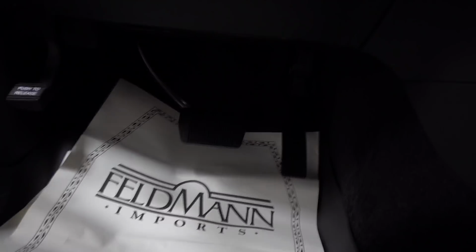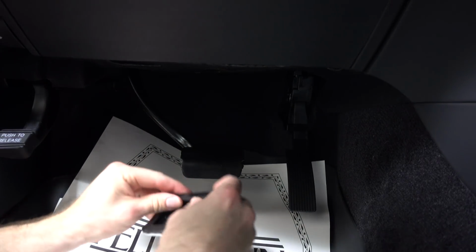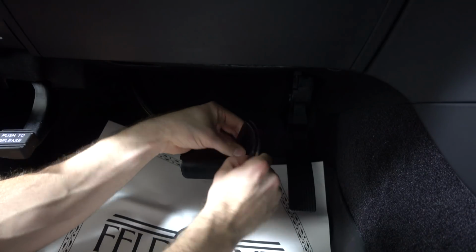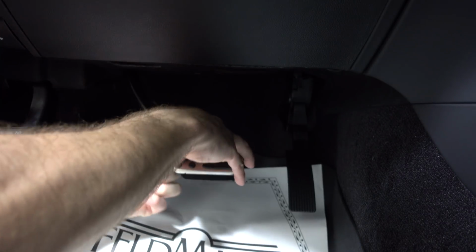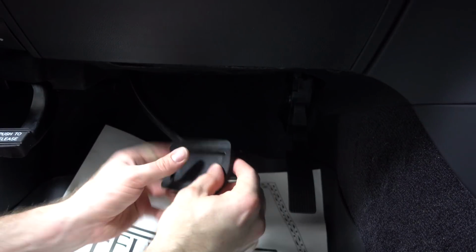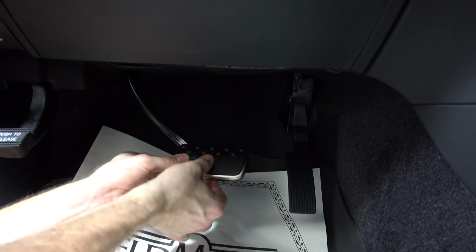Alright, let's give it a shot. That's easy. Hopefully these go on just as easy. Let's see, how does this go on? Alright. Gotta somehow get this lip. This is much softer. Oh my gosh. Okay, I have to somehow get this lip over it.